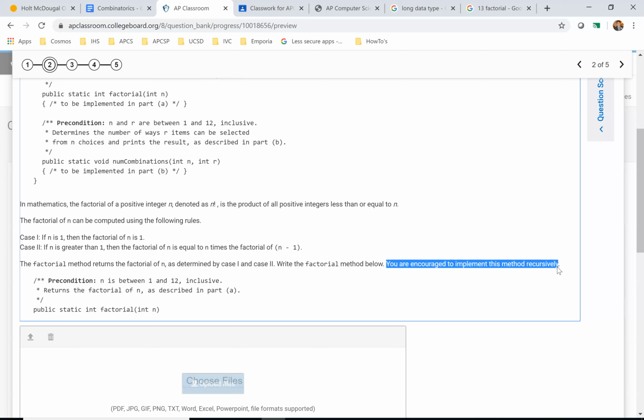But recursive methods are not necessarily special methods. They're just a method that calls itself within its implementation. So I'm going to skip this. If you have more questions on recursive methods, please reach out to me. You won't be tested on it. So technically, you wouldn't get a problem that encourages you to use a recursive method. By the way, right here it says you are encouraged, not required. So even if you coded the factorial method without using a recursive method, you'd be fine. And so I'm going to skip the recursive method. If you have more questions, please let me know.